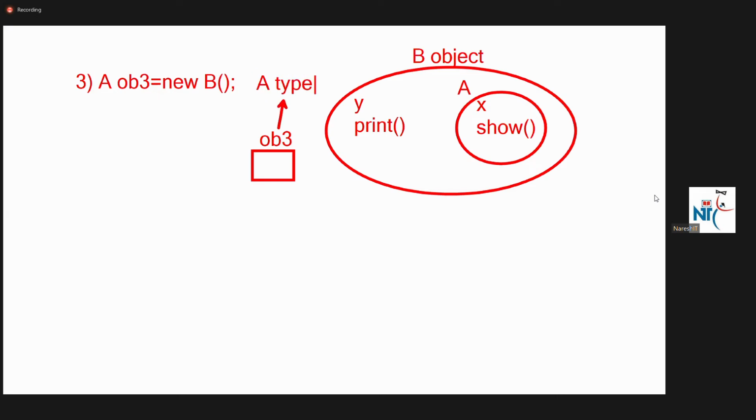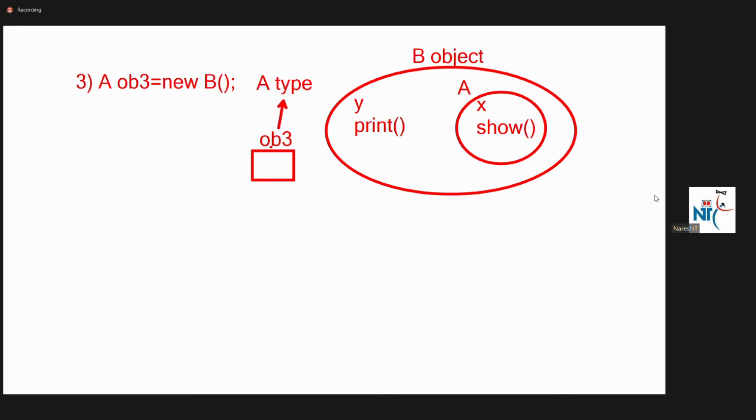An A type reference is like an integer type variable, float type variable, character type variable: an A type variable. Can an object reference be called a variable? Yes, you can call it a variable. Which type of variable? An A type variable, a reference variable only. Class A is also a data type. You already studied primitive data types and reference data types. Reference data types are arrays, strings, classes, interfaces. So A is a class, and A type variable is like an integer type or float type variable.